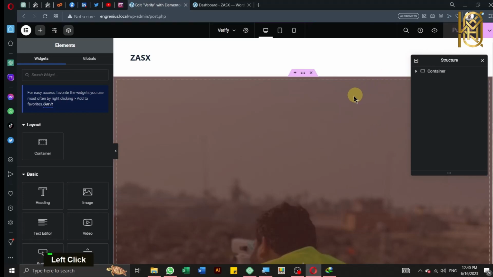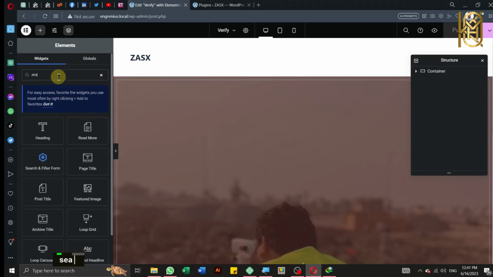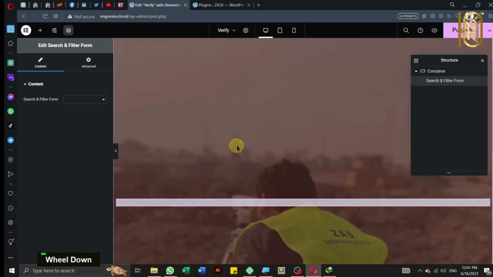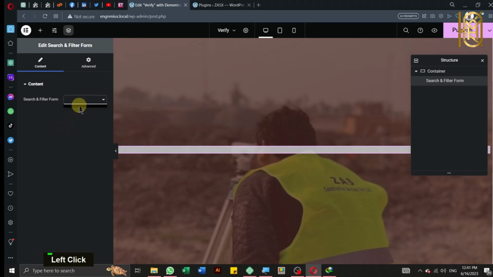Now I'll search for a search bar. Here it comes, a search bar, and there's nothing showing because we haven't made any search bar yet. So our next step is to create a search bar.